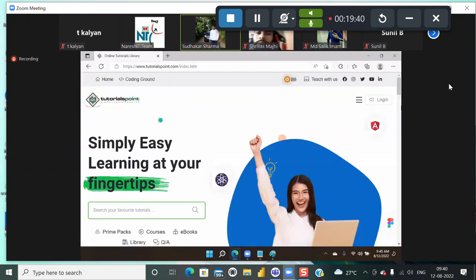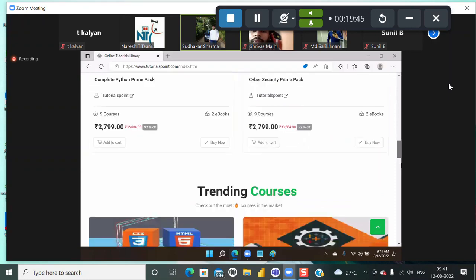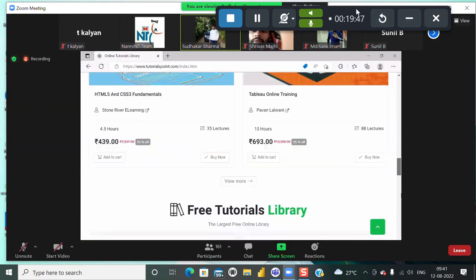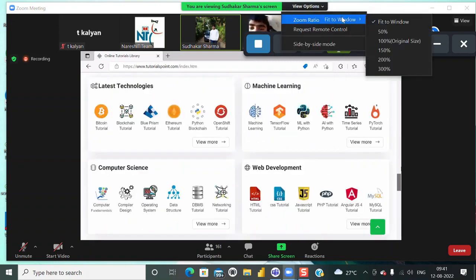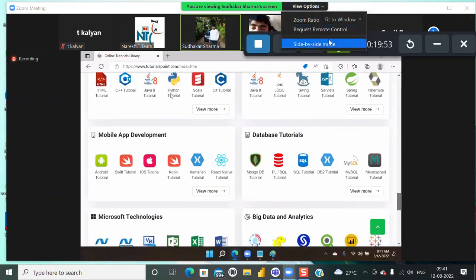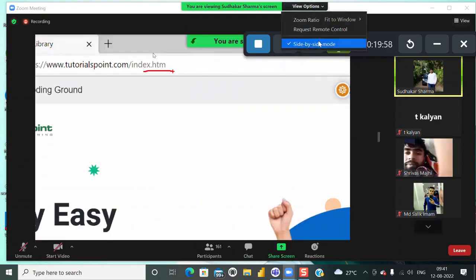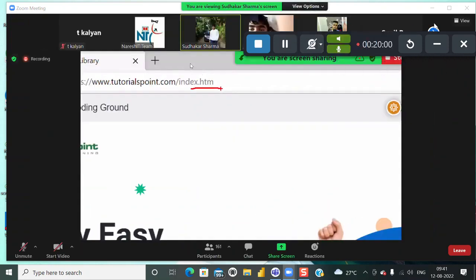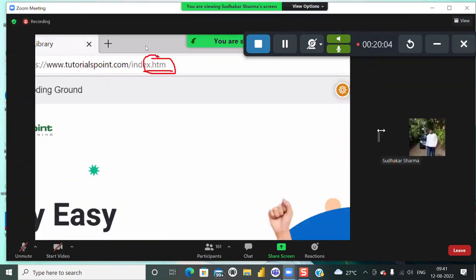Is it the same page for everybody who opens this website? Yes. That is why it is a static page. Static pages usually have the extension .htm or .html.